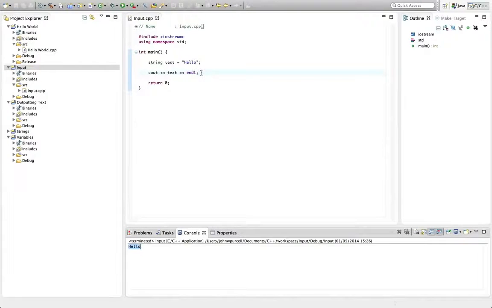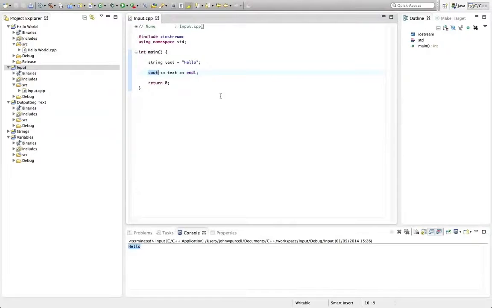You can also get input from the user, which of course is really useful, although we don't know enough C++ syntax yet to really do much with input from the user. But let's see how you'd actually do it. So this cout is what we call an object, and it's a special object for outputting text. And this is called the insertion operator.